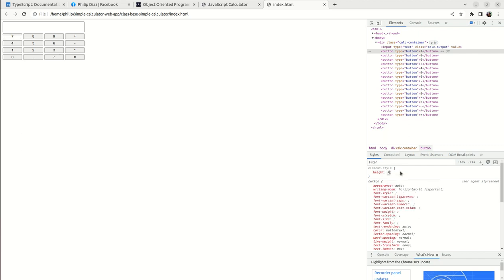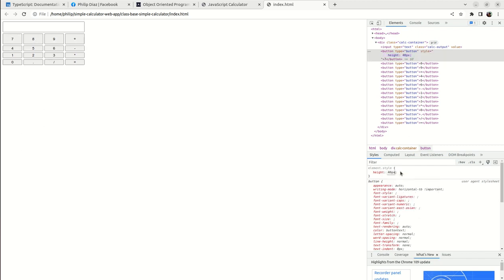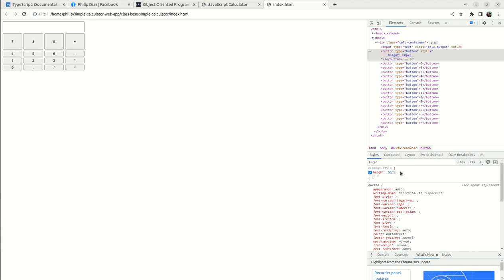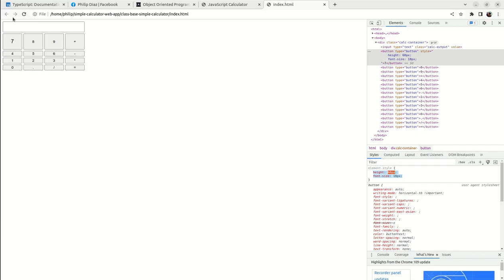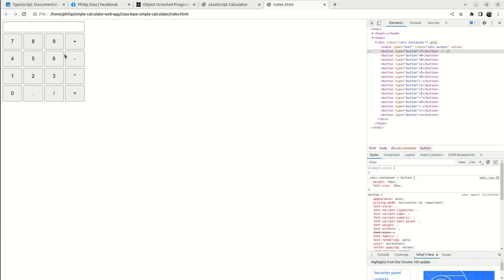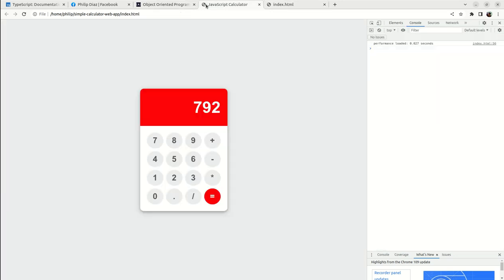Maybe height should be 20 px, or maybe like that. What is that? 60. And then font we will probably use 18 px. Okay, then copy this and then replace it to that. Save. I'm gonna refresh.